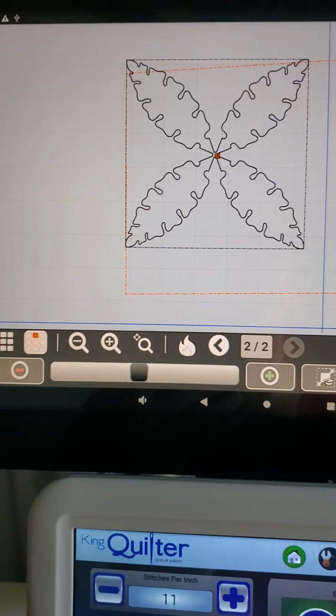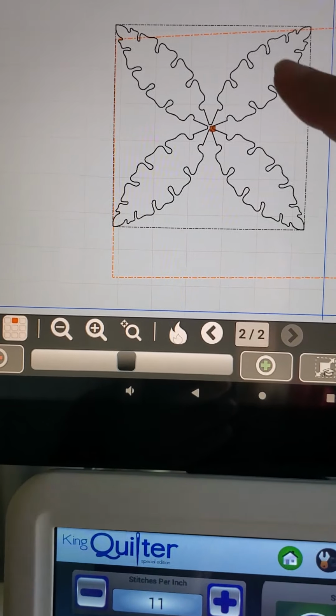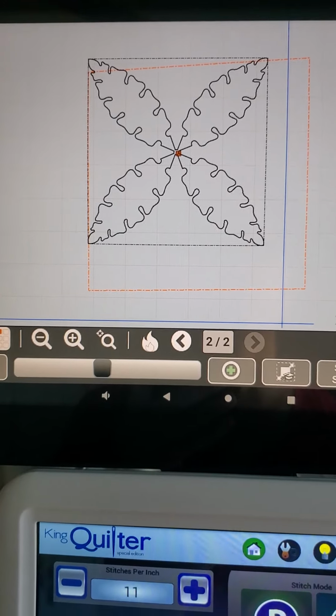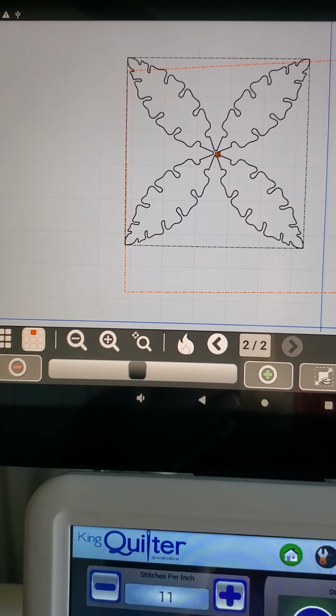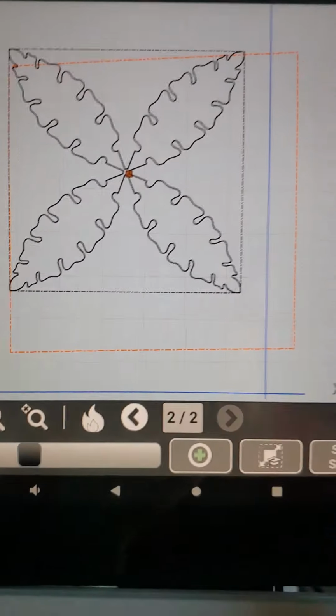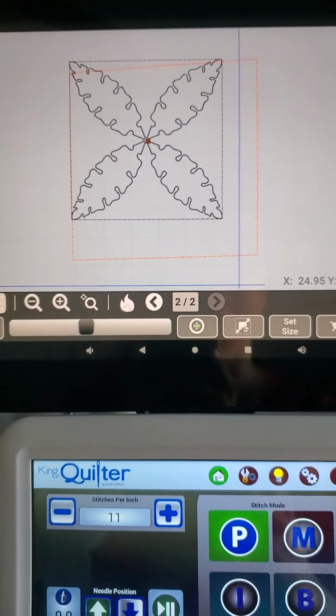And I understand that we're just looking at size right now. If we want it to get inside the box, we're going to have to move it. So once we get our size the way we want it, we will have to move it into our box. And we went over our move button a couple weeks ago. So you can set your size very specifically with your Set Size button.